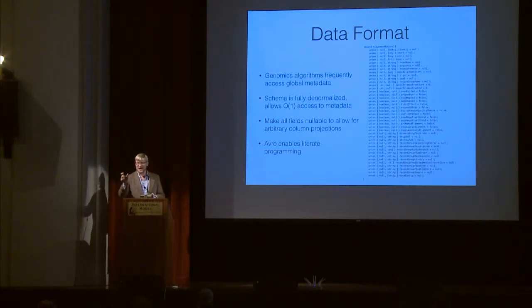And this has given us a big performance improvement for some algorithms because now, instead of having to make this centralized lookup, we're doing a local access, and we pay almost no latency to identify the metadata that's associated with the read that we're looking at. Additionally, you may note that all of our fields, even though they have a type, maybe for example my sequence is a string, can be set to null. So this allows us to do arbitrary projections on the data. There's one job where we only look at 5 of the fields in our schema, for example. We're able to say, hey, these are going to be the only fields that we project. Since we have a columnar store, it's easy to read only those fields. And our performance is about 10x better because we're doing a negligible fraction of I/O compared to what we would normally do if we were pulling all of the data off disk.